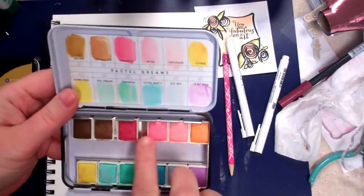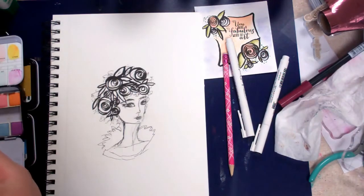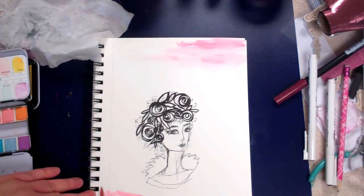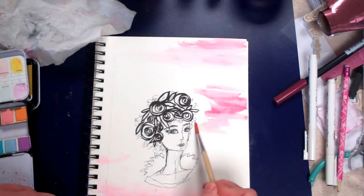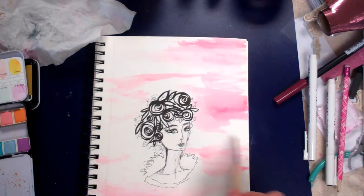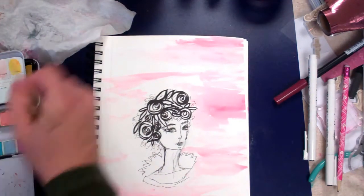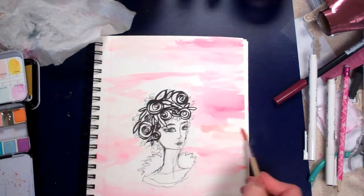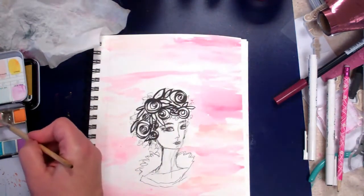I've got a few Prima sets and the Pastel Dreams — I really like these sort of creamy, pinky type of deals. Speaking of French things and macarons, I'm going to bring some of this — what they're calling lemonade, like a pink lemonade. It kind of has a peachy feel to it, very on trend right now. Everything's very sugary and light.